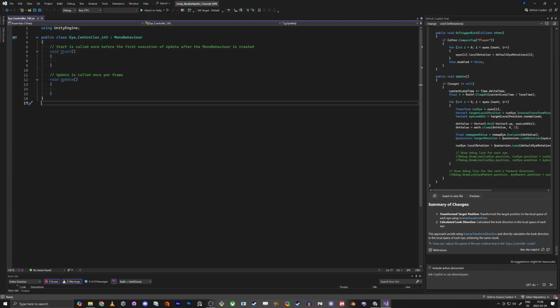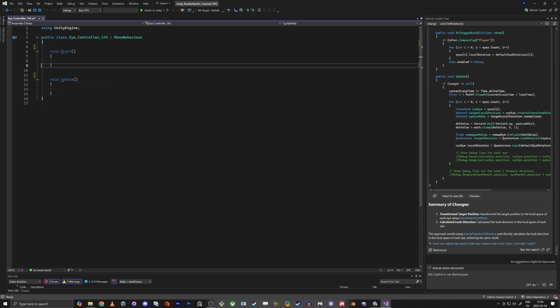And here we have it. So what we need, you can think about this in different ways. You could do this script for each eye, but I'm going to just have one sphere collider. So a script can hold more than one eye. It feels more efficient as well to not have too many scripts and too many OnTriggers to do this.